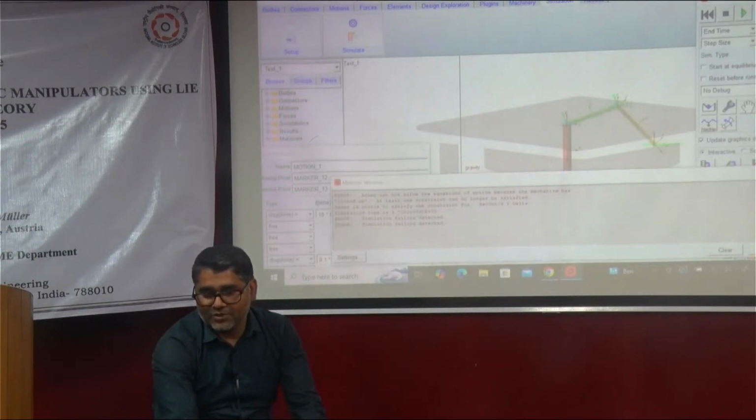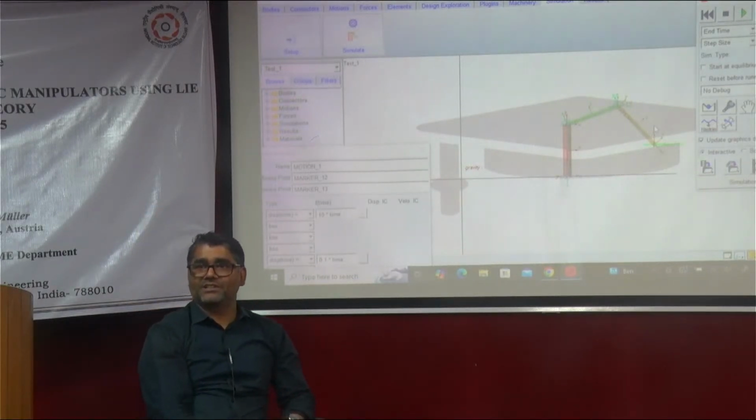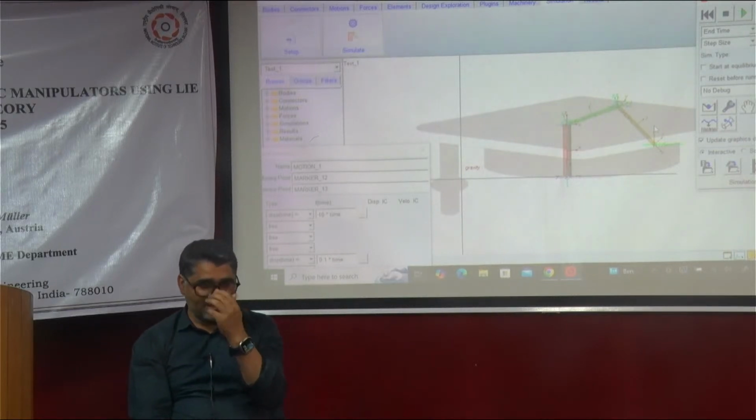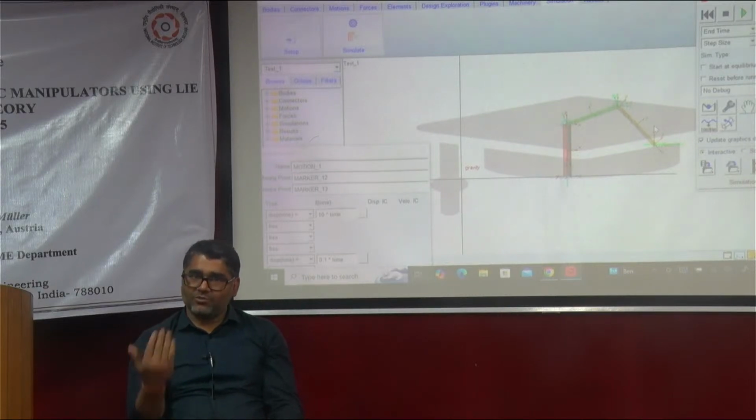So why is it having an error? Because after singularity, as the professor discussed now, there is some singularity. After the singularity point, it is not able to rotate or move further, so that singularity point exists here.